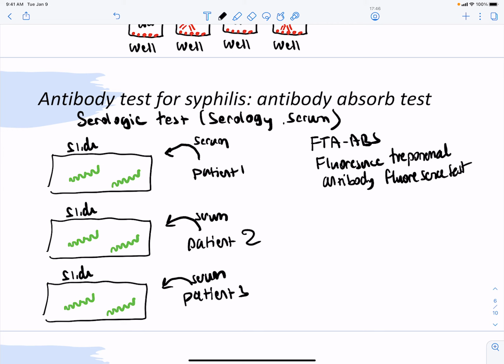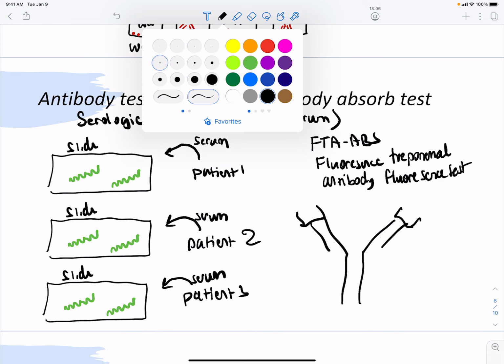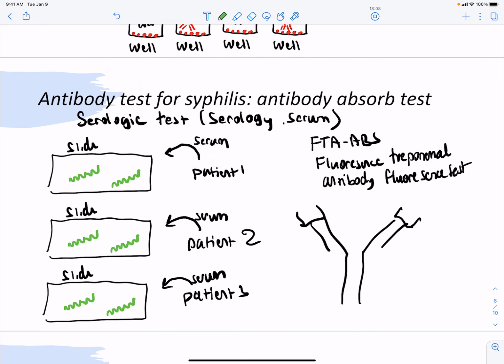And then you are going to add a second conjugated antibody to bind to the humans. So remember, when we talk about antibodies, we talk about them in the shape of a Y. And remember, this is where your spirochete is going to bind if it's specific. I'm just going to draw it as a little spirochete. So here's your bacteria. And that's just an epitope of the bacteria. The bacteria will, of course, be larger, but I'm not drawing that.